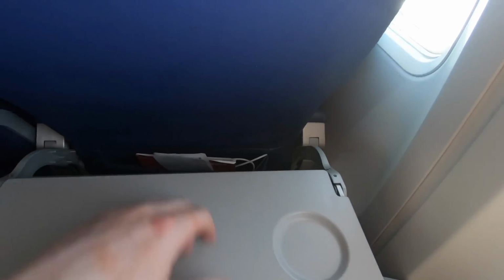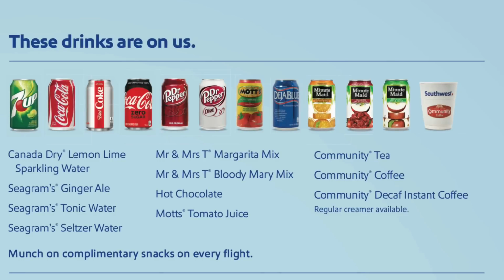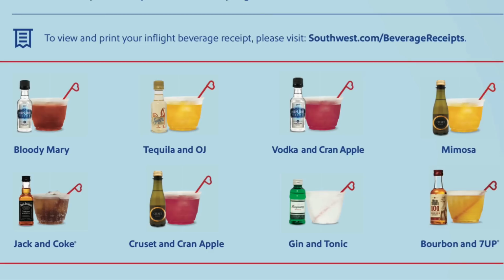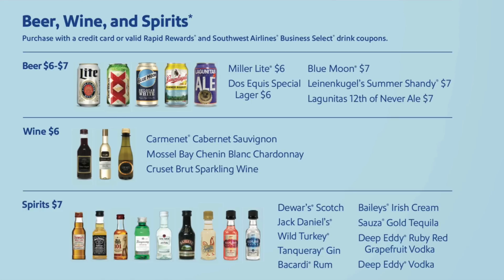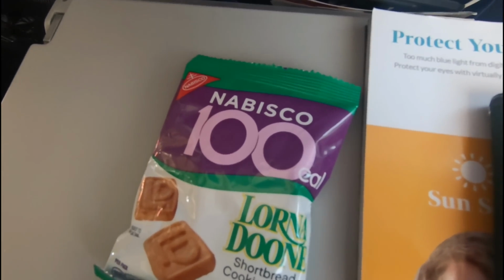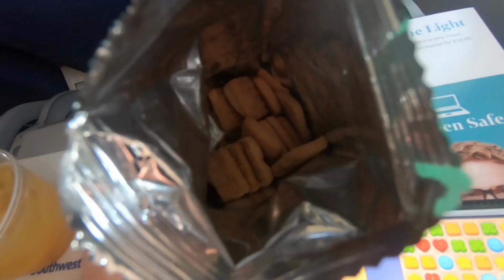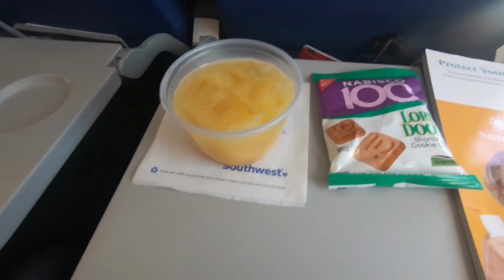Anyway, onto the catering. A lot of the people I speak to in Europe who haven't flown Southwest are always really surprised to find out they serve free drinks and snacks on board. If you want something alcoholic, of course that's going to be extra, but still the prices are fairly reasonable considering you're 35,000 feet in the air. Southwest's service on board is characterised by being informal and friendly, and it was no different on board this flight. By the way, if you get a chance, these shortbread things are absolutely delicious.